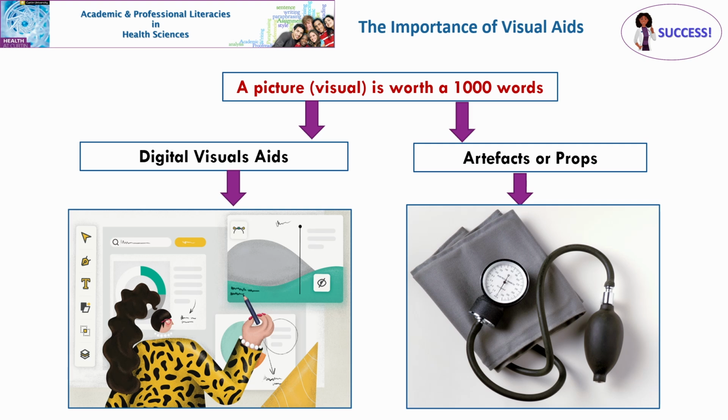Of course, visuals are very, very important, and I'm sure you've heard the saying, a picture is worth 1,000 words. Well, the right picture certainly is, and it's making sure you have those right pictures, those visual aids. Now, it's also a good idea, if you can, to actually use props or artifacts, something that you can hold and move in front of the audience. I mean, to the extent where you can actually give the audience the artifact.